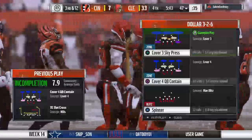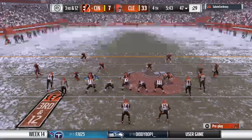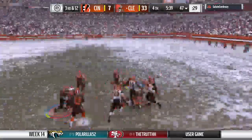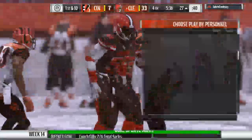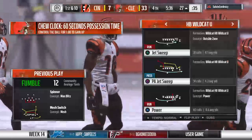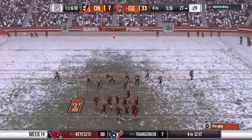And that incompletion was caused by the defense. I think they were trying to get one into the middle of the field, trying to find a receiver there, but they were in zone defense, and what are the advantages of being in zone? Now he's hit, and Dalton lost the football. And this is picked up by the Browns. And he's able to get it back to right around the 27. And with that kind of a deficit, you can't afford to make any kind of mistakes. But it's been pretty symptomatic of what we've seen all game with them, isn't it? Down this big in the fourth quarter. You'd say an afternoon to forget, absolutely. A really nice starting field position here for the offensive unit.